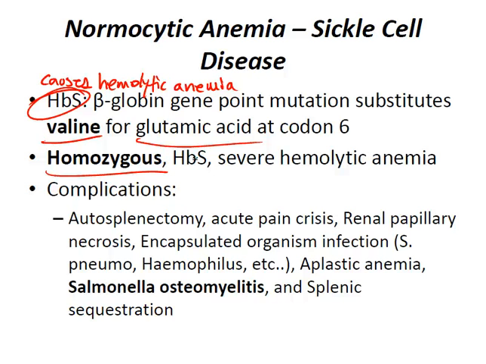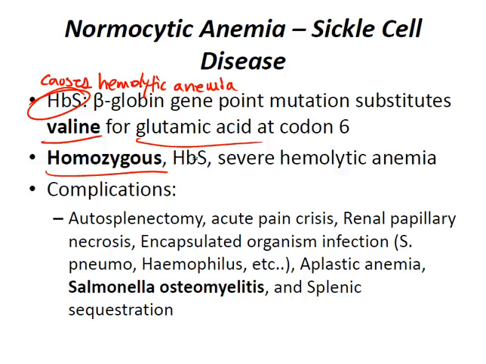Splenic sequestration occurs in children who have normal, intact spleens. Entrapment of sickle-celled RBCs leads to a rapid enlargement of the spleen. This can lead to hypovolemia and shock and can be fatal. So, sickle cell patients may undergo extramedullary hematopoiesis, just like in beta thalassemia, and you can often see the same characteristic crew-cut skull x-ray that occurs in other conditions with extramedullary hematopoiesis, like I just said, beta thalassemia.